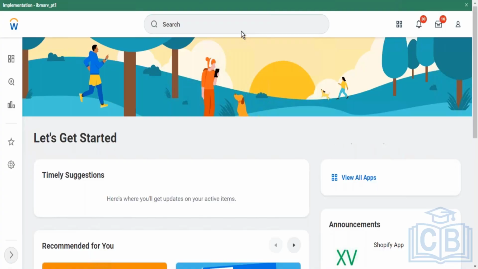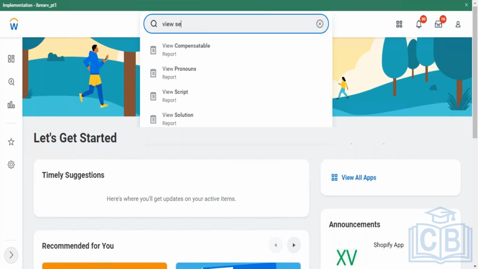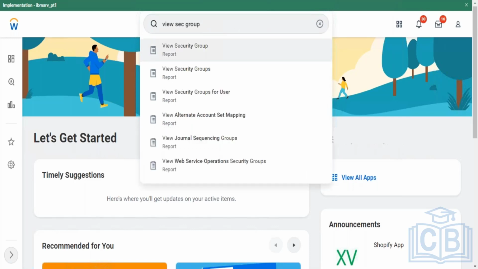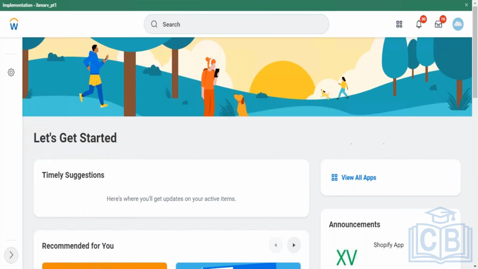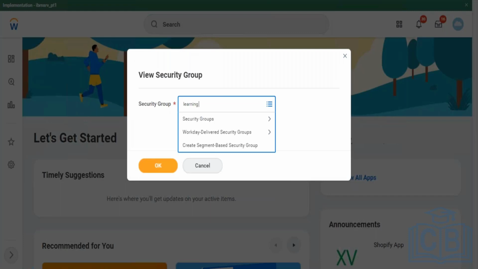So first what we'll do is we'll see whether the learning administrator security group is there or not. What will be a report and what will be a task here?